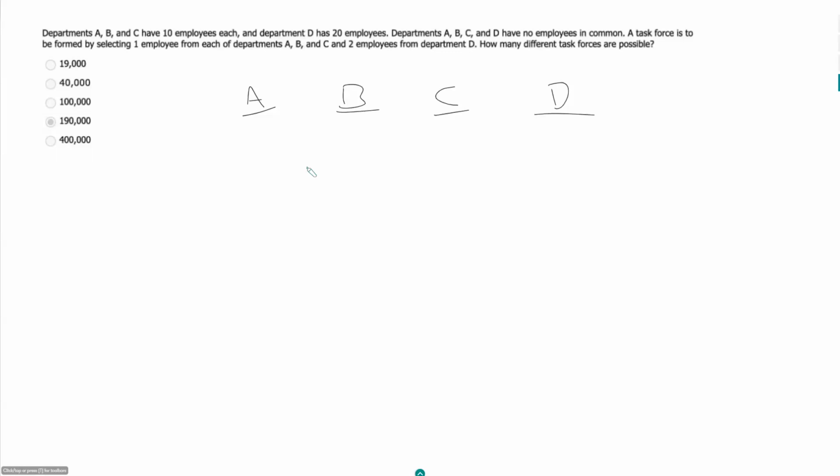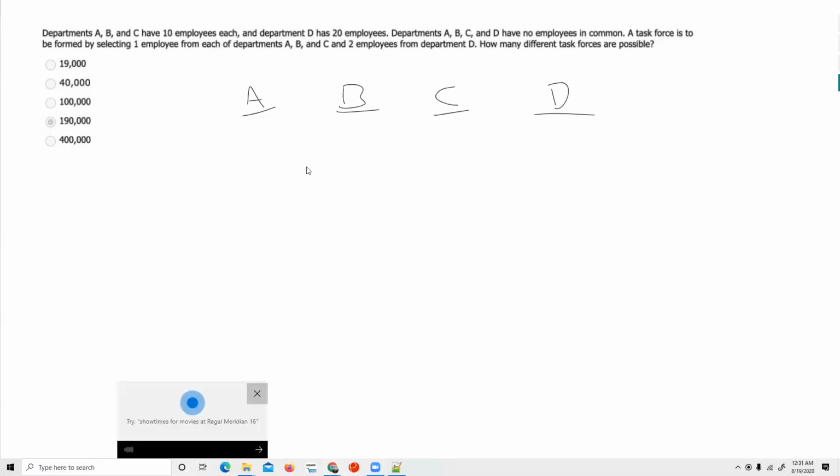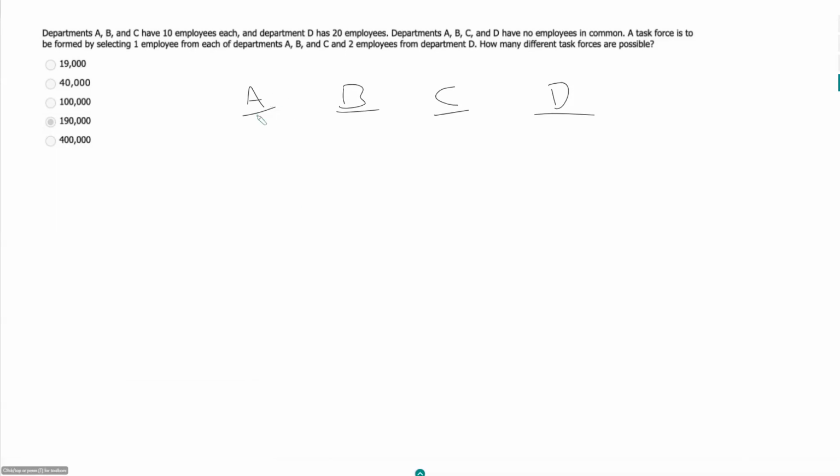And so I like this question because I think the reason people find combinations hard is because they simply don't take the time to learn them conceptually or learn them logically. So what do we have here? We got these 4 departments.